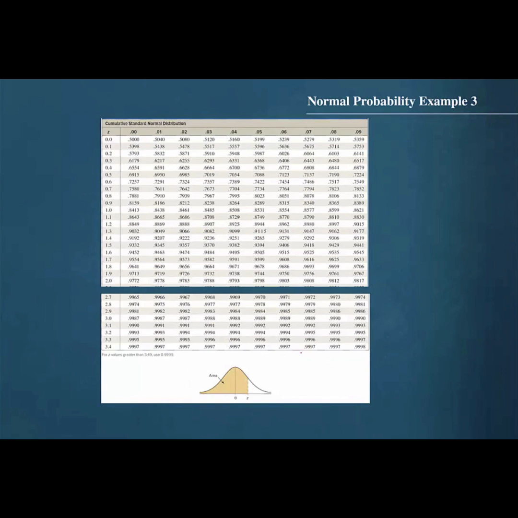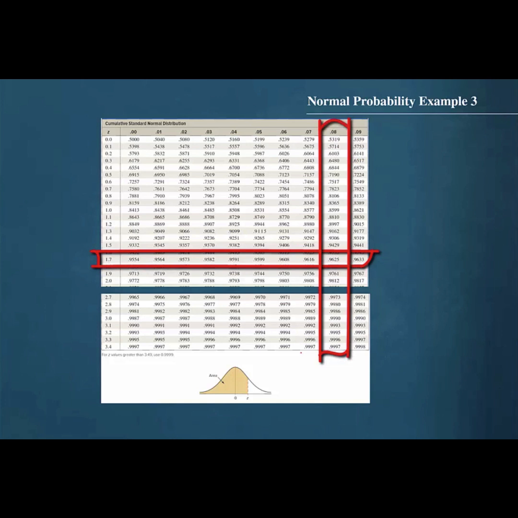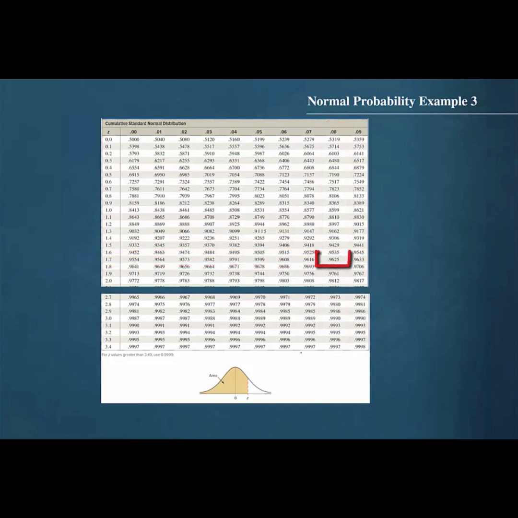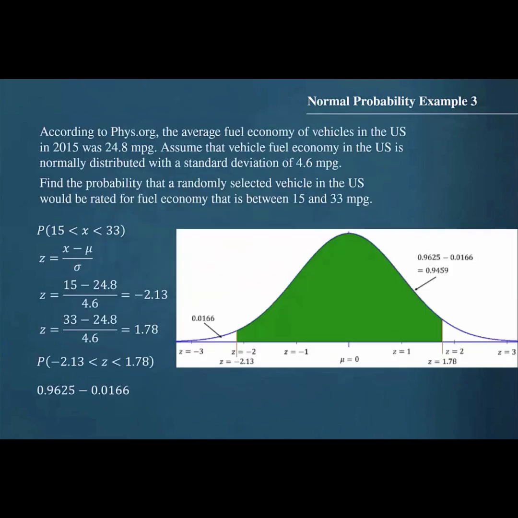The 4 decimal place values in the body of the table correspond to the shaded region in the picture of the normal distribution. Now we will find the area to the left of the positive z-score that we calculated. Again, looking at the left column of the cumulative normal distribution table, we travel down until we find a z-score of 1.7, and then travel to the right until we find a row that crosses up with the column headed by 0.08. Here we find a value of 0.9625. Again, at the bottom of this table, we see a picture of the normal distribution, and the 4 decimal place values in the body of the table correspond to the shaded region in the picture of the normal distribution.